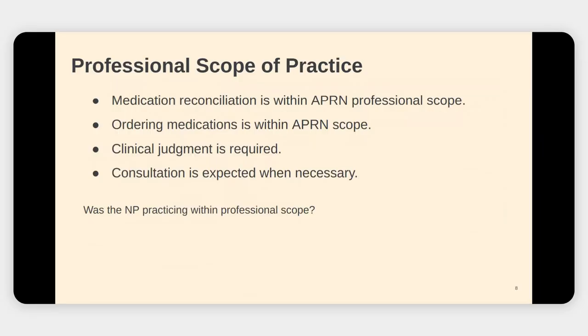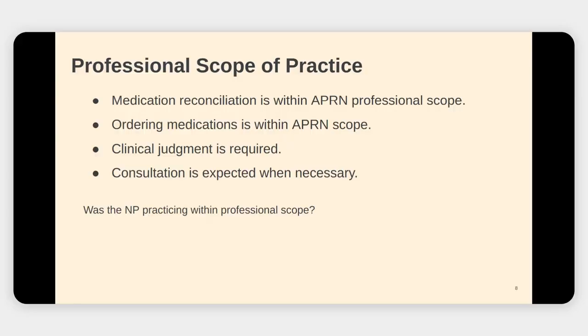Under the Texas Nurse Practice Act, medication management and medication reconciliation fall within the professional scope of practice for an advanced practice registered nurse. APRNs are expected to evaluate medications, prescribe appropriately, monitor therapy, and collaborate with other providers when necessary. In this case, the nurse practitioner was legally authorized to perform medication reconciliation. Therefore, I believe the provider remained within the professional scope of practice.